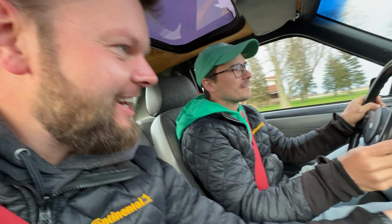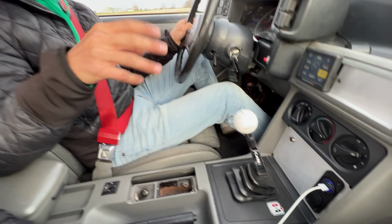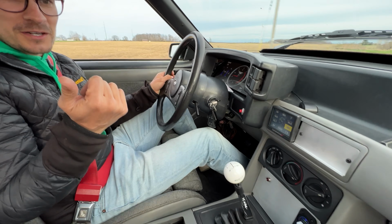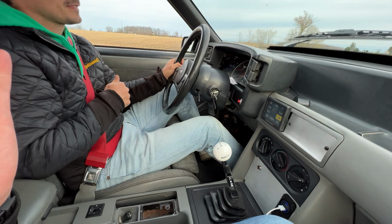That sound is good. A little too loud, but I understand the channel is called TheStraightPipes. Hey, hey, hey. Quiet it down. Sleeper mode. There we go. No. Always open. Shifter is awesome. The steering even feels better. You did suspension work, right? I did suspension, I did steering, I've addressed bushings, I've done like everything almost.